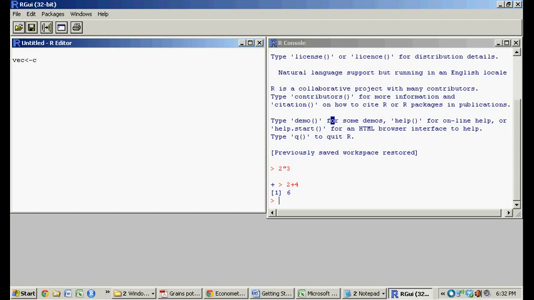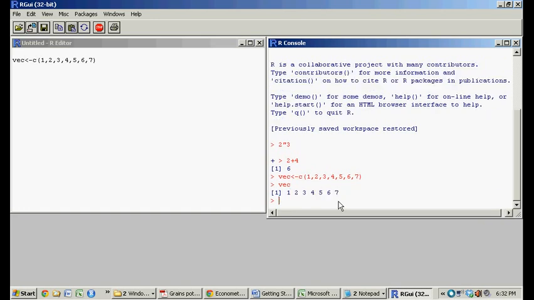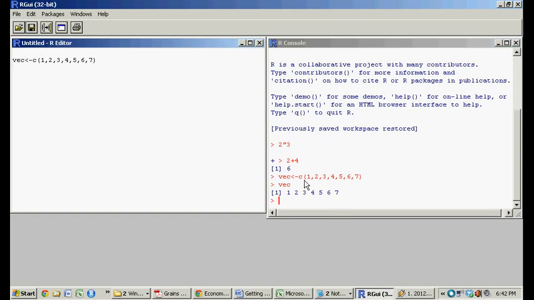So what's a vector? Let's just do something really simple like that. I'm selecting it, pressing this button that says run line or selection, and then you can see it appear over here in the R console. Exact same thing, and so now there's a variable out there called vec. You could do all sorts of functions on vec. Let's find the mean.